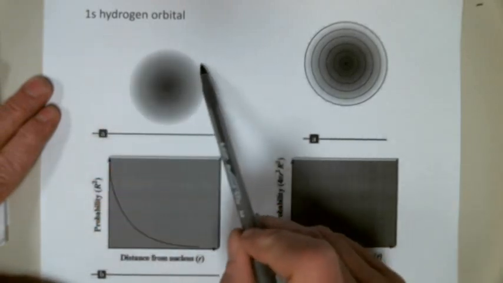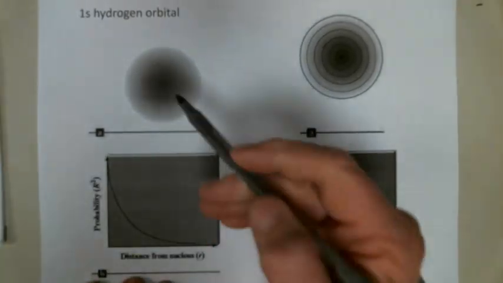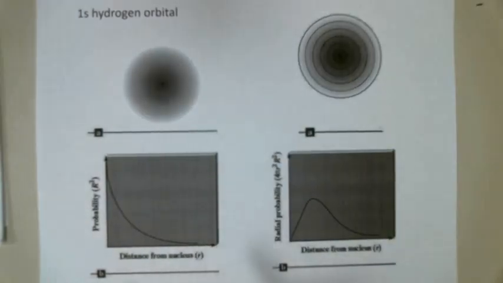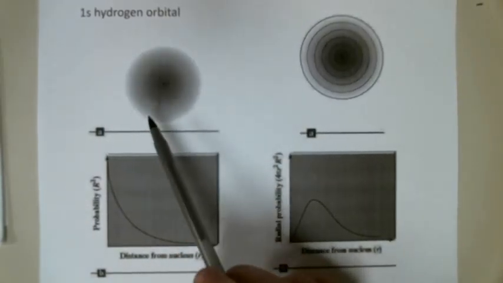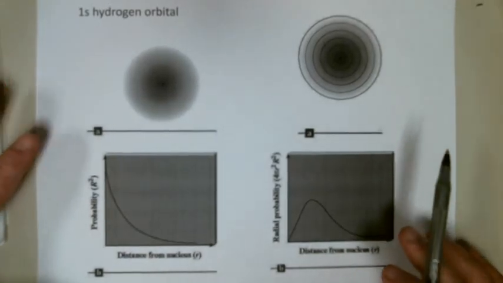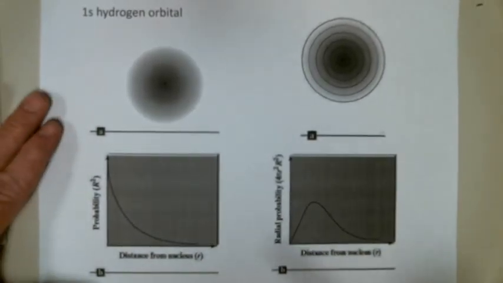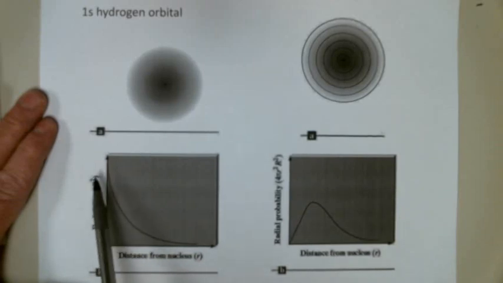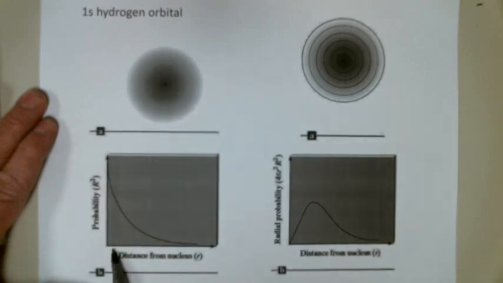So an s orbital just looks like a ball, right? And right in here in the middle, that would be the nucleus, and the electron density is just kind of around that. You can think of it like an electron cloud, and that's totally fine. It's a good analogy for it. And then these graphs show the probability of finding that electron as a function of distance from the nucleus. Don't worry about this too much, right? But it just shows that as you get farther and farther away, it's less likely to find that electron.